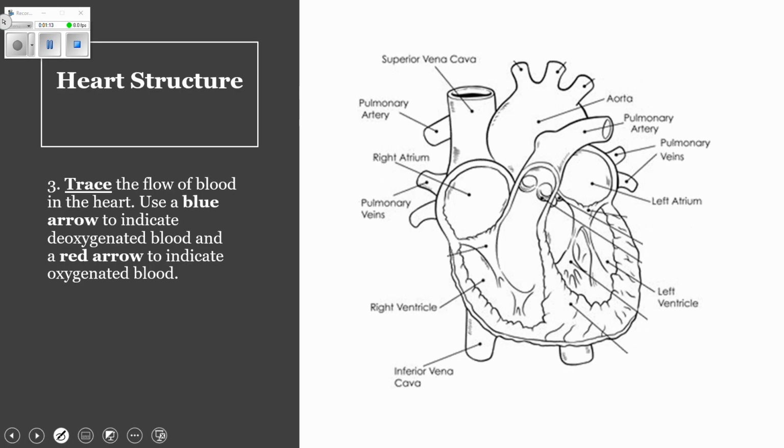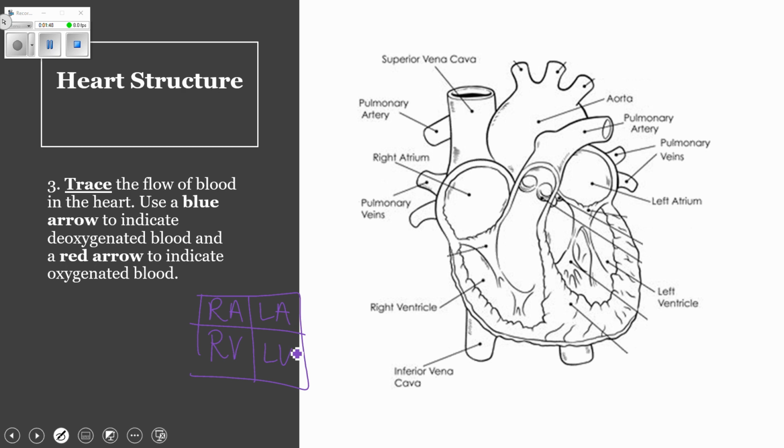Our next thing that we're going to be looking at is actually the structure of the heart. You should be familiar with the different parts. I do think one thing that will help you is drawing that heart box that we did. Remember, when you're labeling the sides of the heart, it's not as though you're looking at it, it's as though it's inside of you. On the left-hand side, then, we have the right atrium. Remember, the atrium is like a welcoming area, so that's going to bring the blood in. Underneath that, we have the ventricle. On the other side, we have the left atrium and the left ventricle.